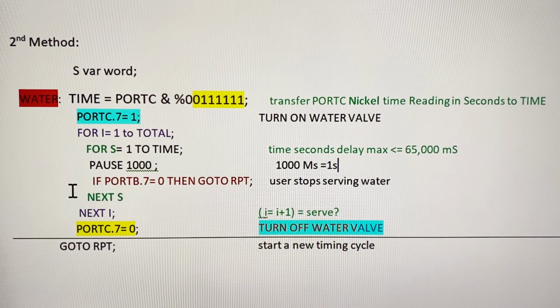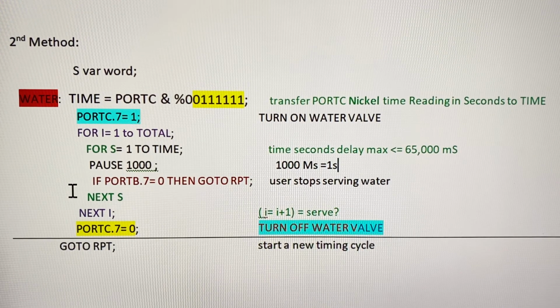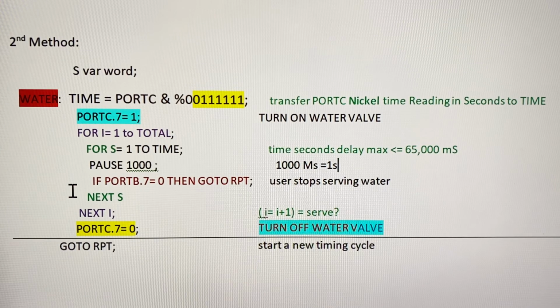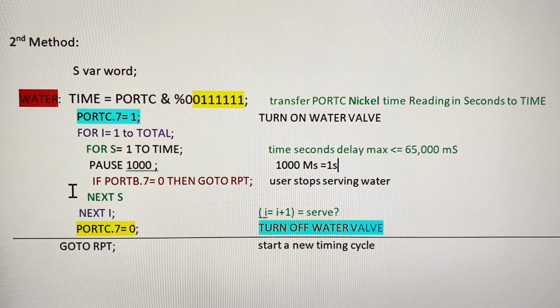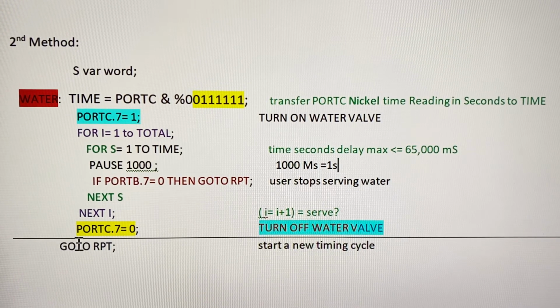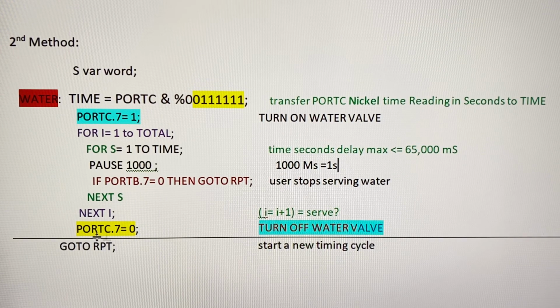So that's another way to do it, and this is a better way to avoid being trapped in a loop until the loop is finished. We can stop that loop and go to the beginning. And of course, if this loop ends by itself, when you finish the next I, you can clear that RC7 and go to repeat, and that's it.